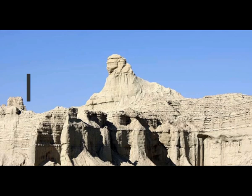While scientists and journalists almost all agree that the Sphinx of Balochistan is nothing more than a rock structure shaped by time and natural events, others believe that the rocks are a sphinx that guards the remains of a Hindu temple that the scientific and historical world is completely ignoring. The Balochistan Sphinx, also referred to as the Lion of Balochistan, is a large rock structure that we see here that looks very similar to the Great Sphinx of Giza. The Balochistan Sphinx is located in the Hingol National Park along the Makran Coastal Highway, which connects Karachi to Gwadar in Pakistan.